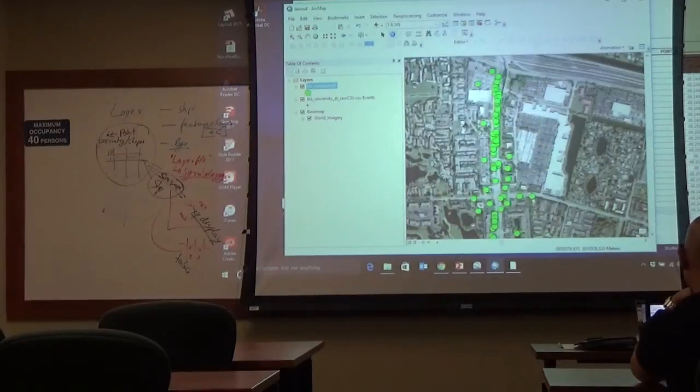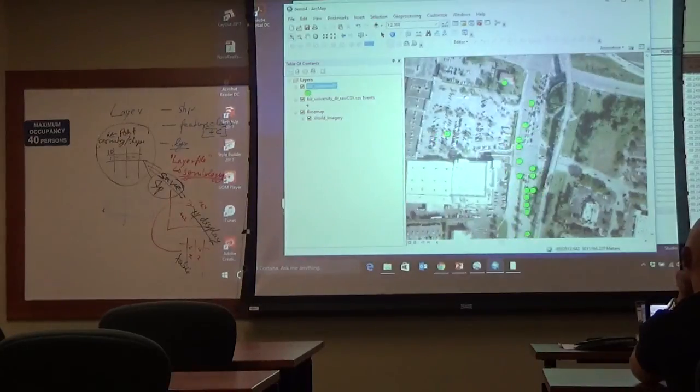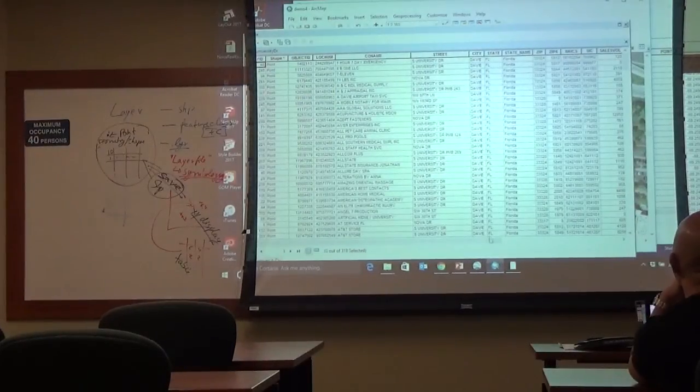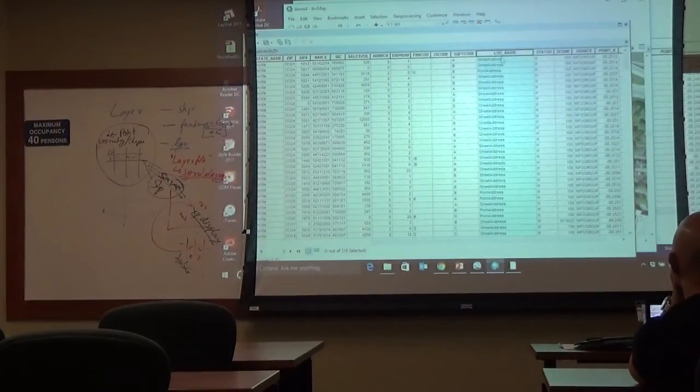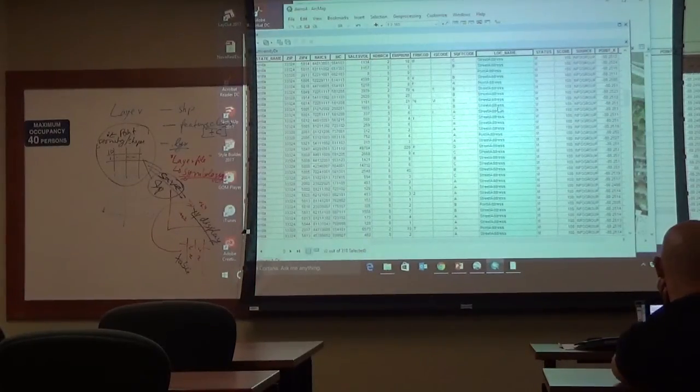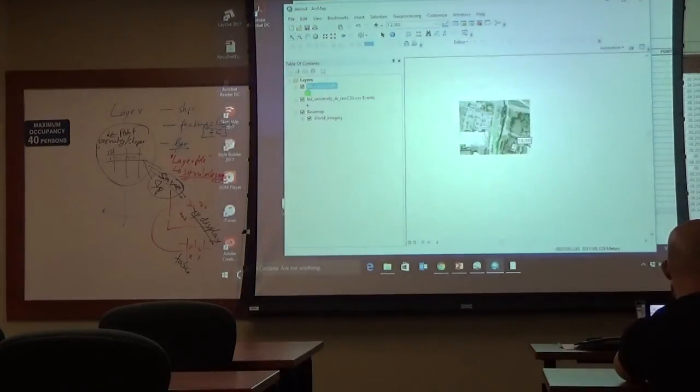But also, if you know the area, you will realize, let's zoom in here to Whole Foods, they're all over the place, and most of them are along the street. Because they have different accuracy. No one so far wondered why we have the locator name here that says point address and street address. If it says point address, it's on top of the building. If it says street address, it's somewhere along the street block. The lat long helps a little bit.